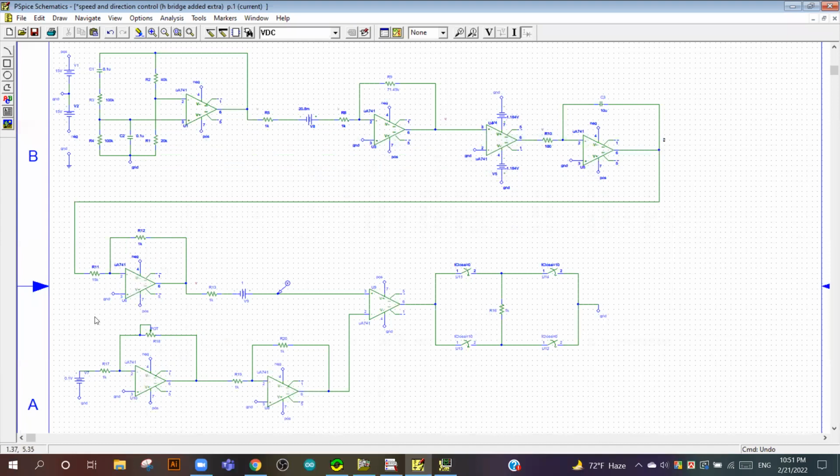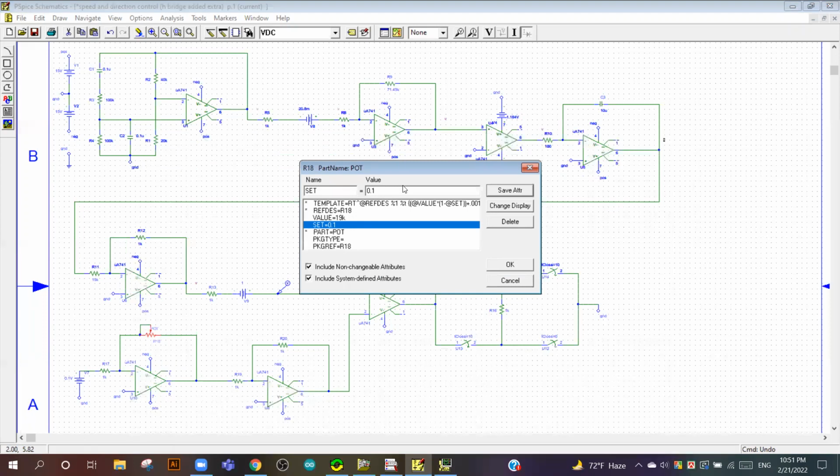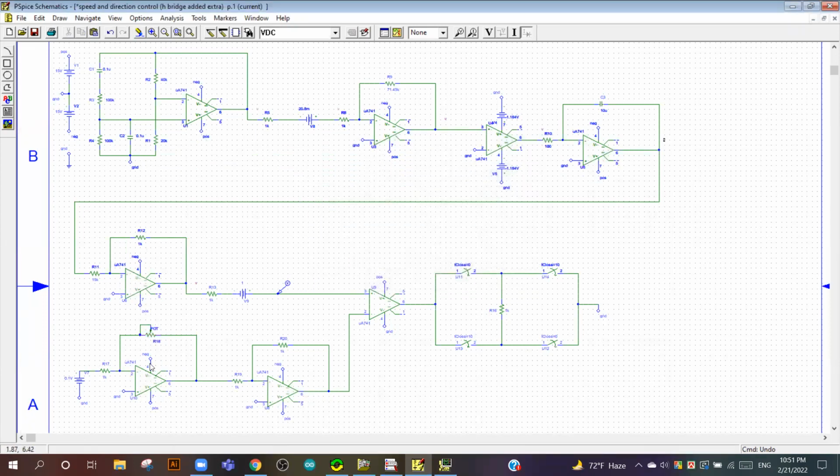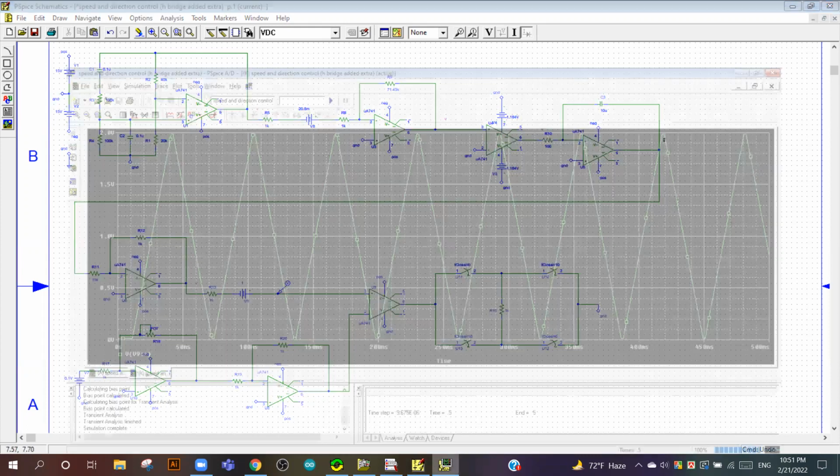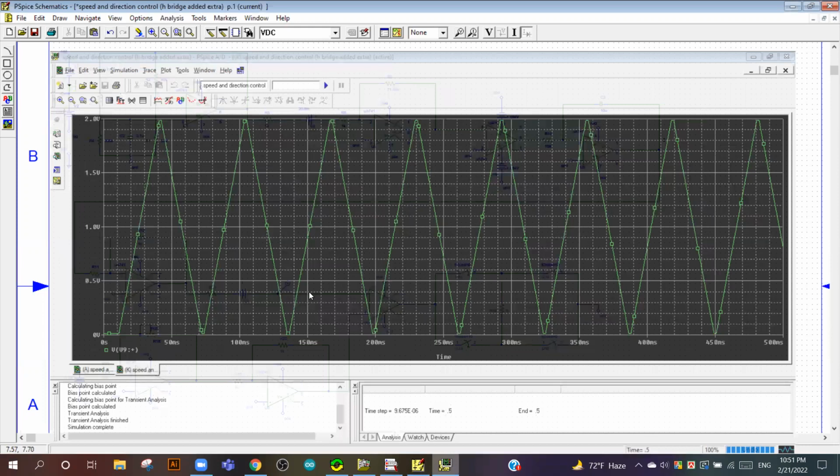Here in the next part of our circuit, we have used an inverting amplifier, and here we have used a pot in order to produce varying DC voltages. So when I change the value of this pot, it will produce variable resistances, and as it is an inverting amplifier, the RF by RI value will change, and as a result, it will produce varying DC voltages, which we can compare with this triangular waveform.